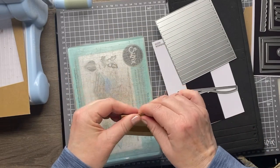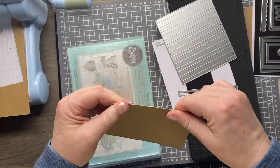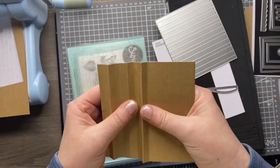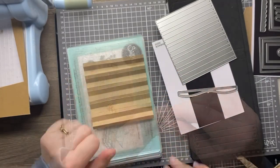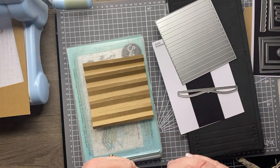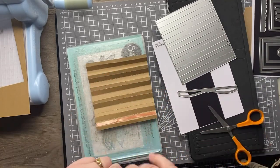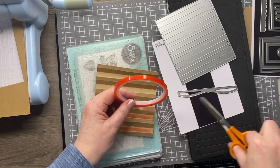You want a decent weight because this is going to hold your pages. Because you're doubling it up where the spines are and sticking those together, you're doubling the thickness. Really any decent weight card stock will do the trick. Now I've got all my folds in place I just need to stick the spine areas together. I've flipped it over and I'm going to use red line tape and run along one side of each of the spines.